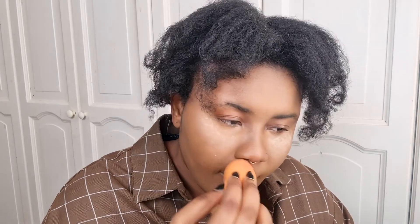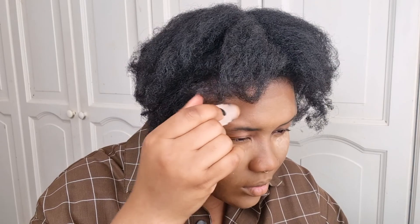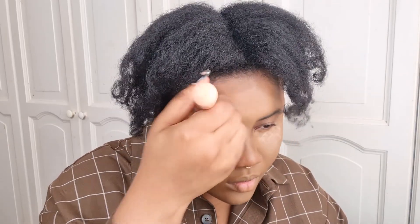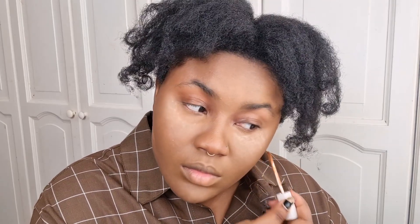That powder took away from the brightness of my under eye, so I went in lightly over the top with my Makeup Revolution banana powder just to bring back some of that brightness. Next I contoured my face — I did a slightly different shape today because I was going for a more chiseled, masculine-ish type look. My face is fluffy right now, but I tried to give myself some more shadow under my cheekbones to make them more prominent, and make my forehead a little more bronzed. This is where the boy beat kind of comes in — I wanted to look like I'd been in the sun. I finished with my ColourPop highlighter in Candy Mat, used lightly to bring that glow from within.